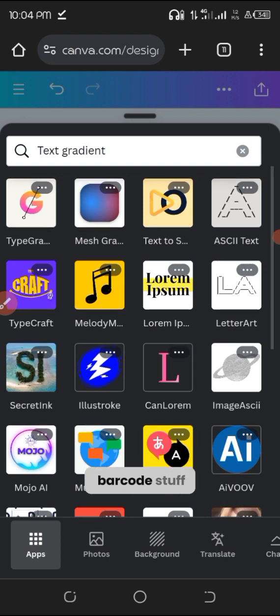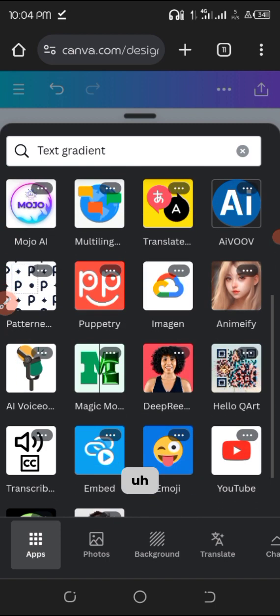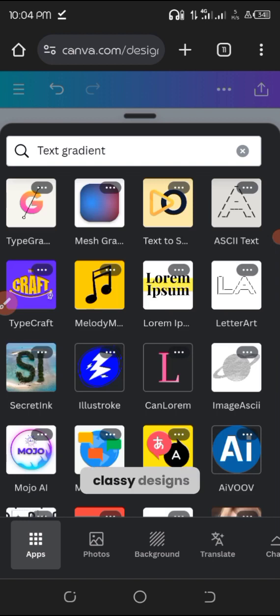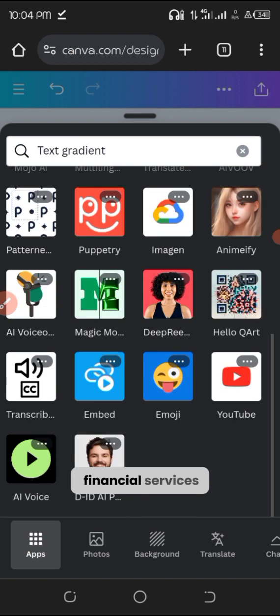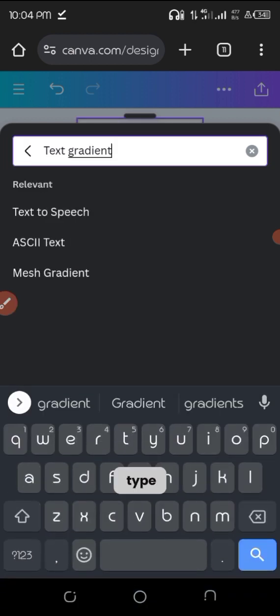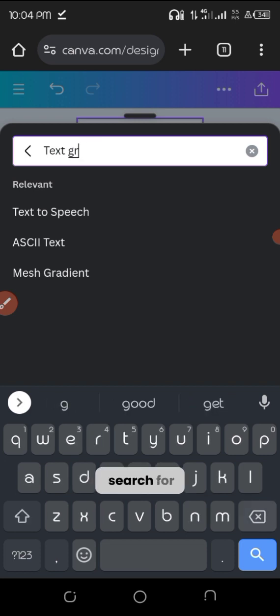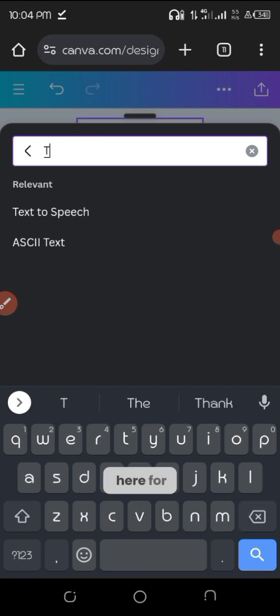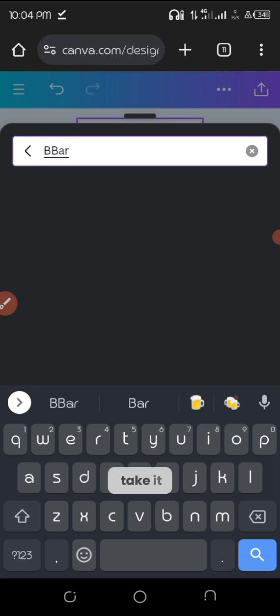And finally, there's this barcode stuff. Because some designs, like some classic designs, they want their barcode to be there. For example, you're designing for an app brand, an application brand. Let's say Go Funds, for example. I just created a name, Go Funds. They offer all these financial services and all of that. So they want their QR code to be there. So for this QR code, you search for barcode. There's many types, but this barcode is the best, I think. So when you search for barcode, you can now generate a QR code here for them on Canva that people will scan and it will take them to their website.